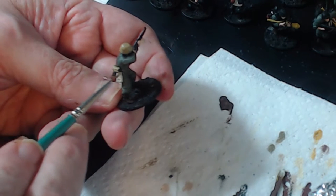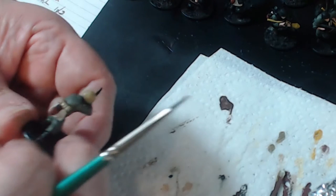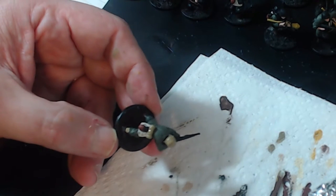Yeah, I'm going to have to get something to eat. Crackers or something. My stomach is interfering with my ability to paint effectively. No, I don't know.